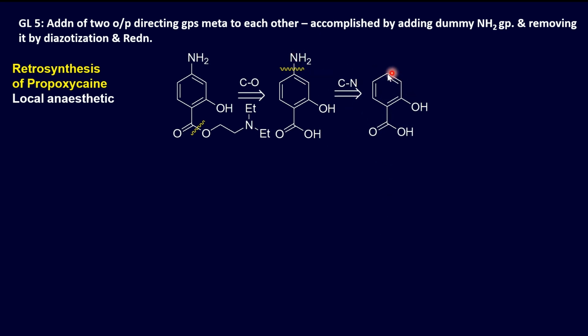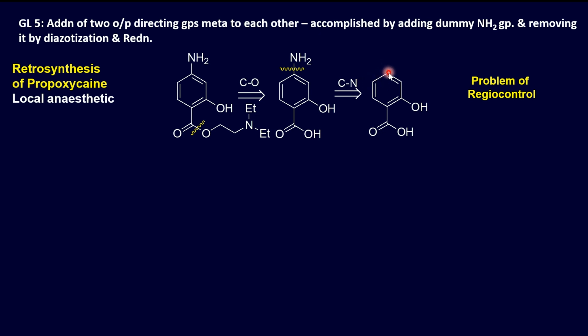Right. I'll get salicylic acid. I can take salicylic acid as a starting material, and if I do nitration, the nitro group will attach at the para position over here. This is COOH, meta directing. The meta position is this one, and OH is ortho para directing. Ortho is already blocked. Para position is this. That's why the incoming nitro group will attach at the para position.